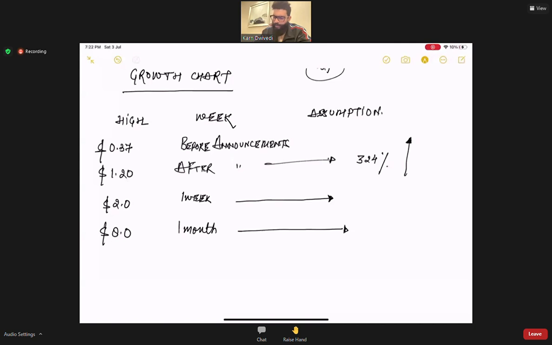From $0.37 to $8 is like 23x in one month. If you reach even $8 in one month, it's not very much. Let's not even make it 8. Let's have the very rare case figure. Let's say we move to $5. Still, it is approximately 17x. It will be 16, 17. I'm not actually doing the mathematics right now, but I'm explaining it to you.